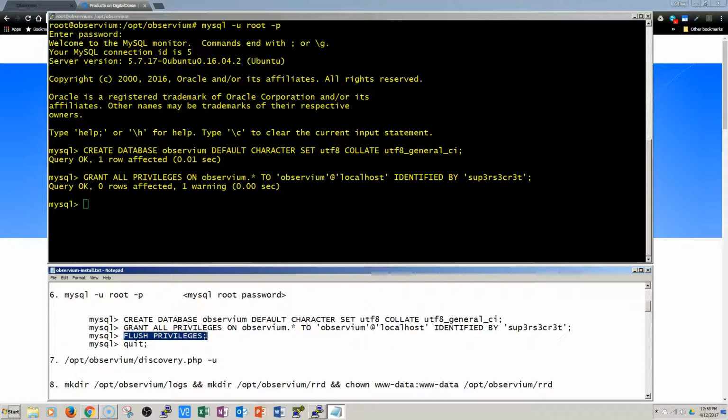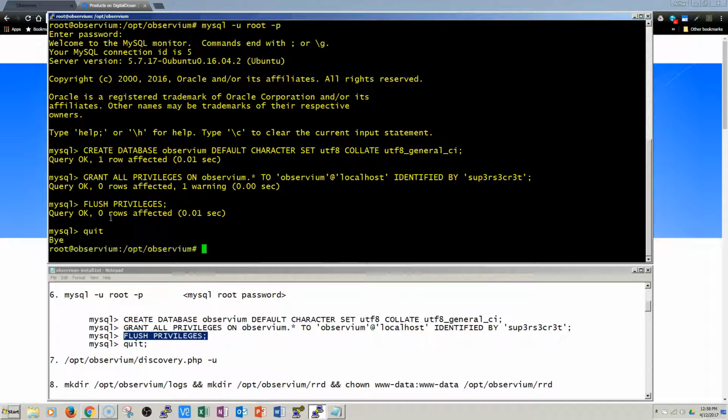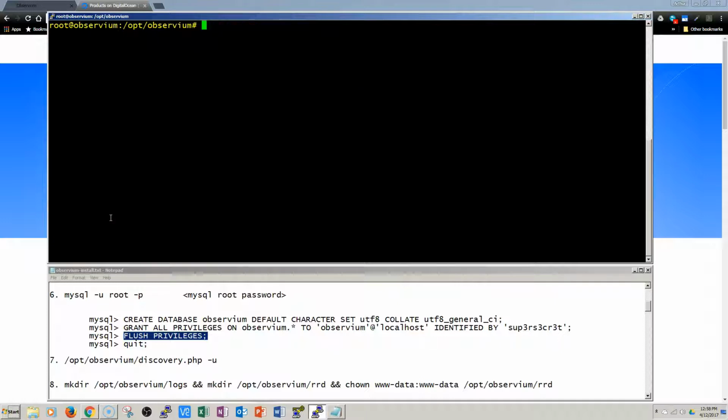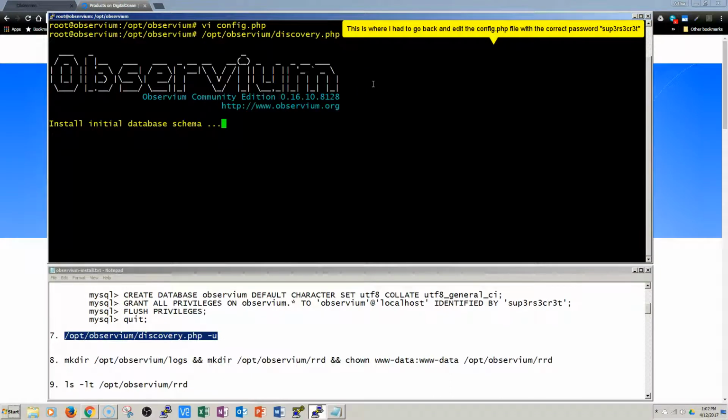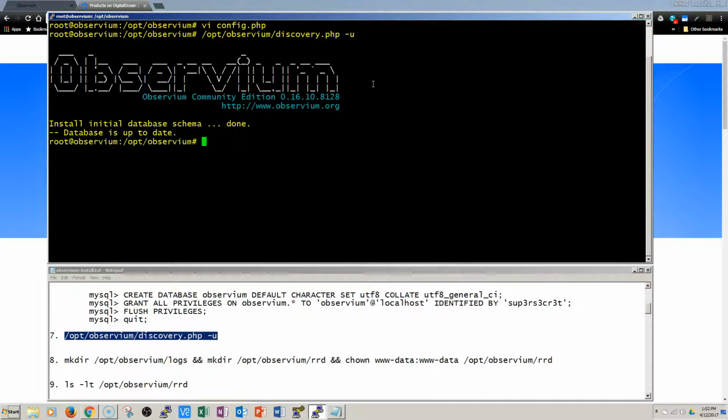Go ahead and flush those privileges. And then quit. Okay. Observium creates its database structure with this command. Okay, good.